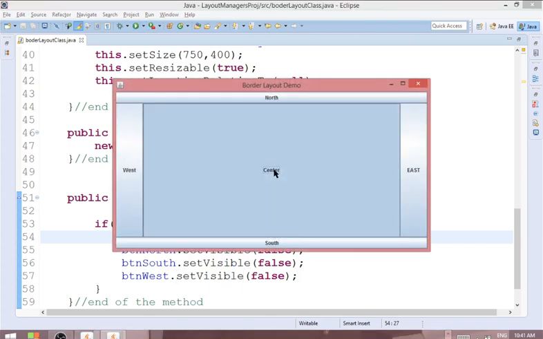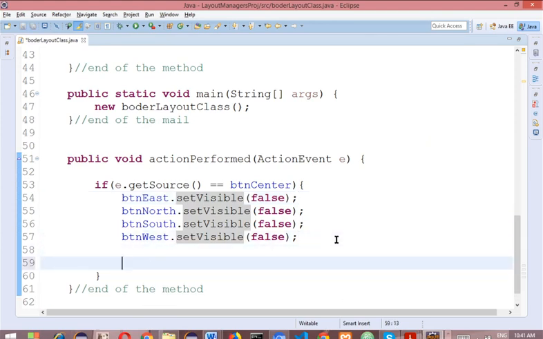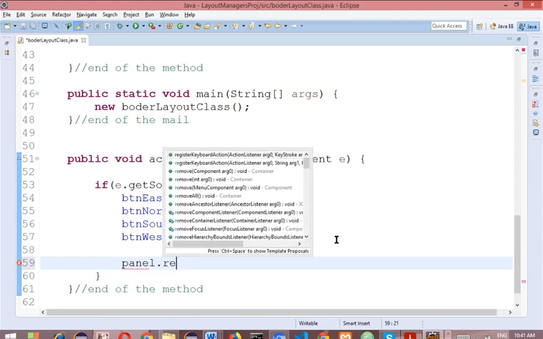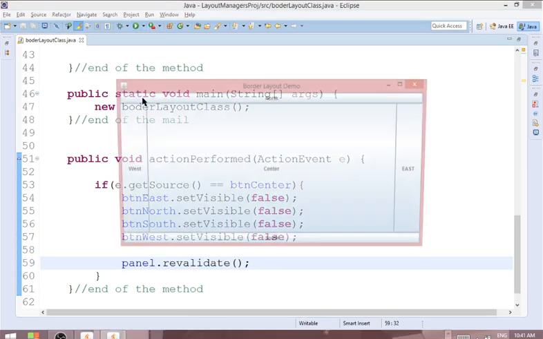If I click on it, you need to revalidate. By revalidating, I mean panel.revalidate. It's like refreshing something.